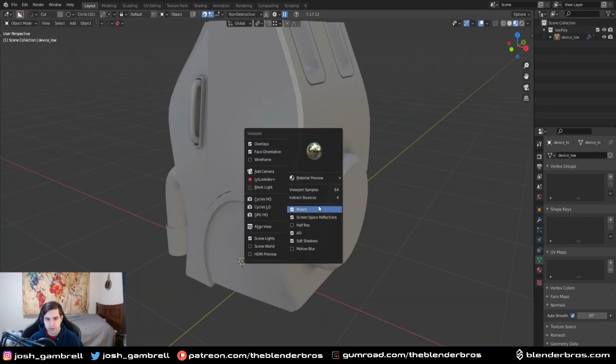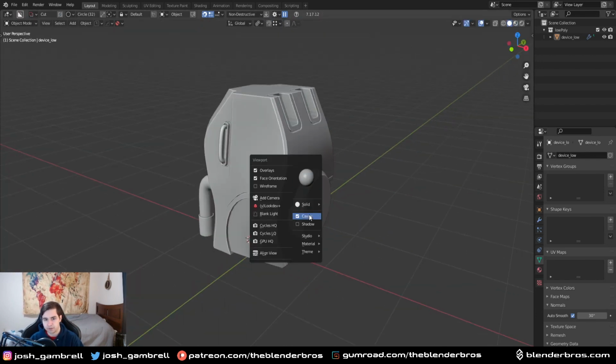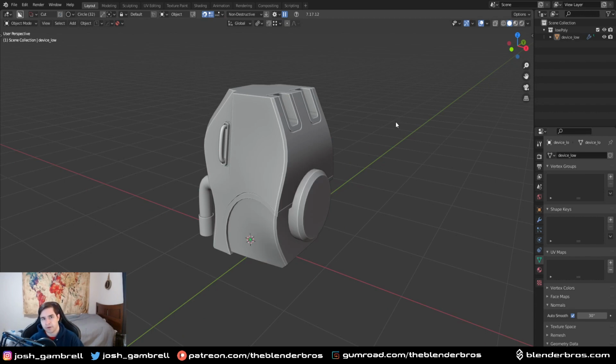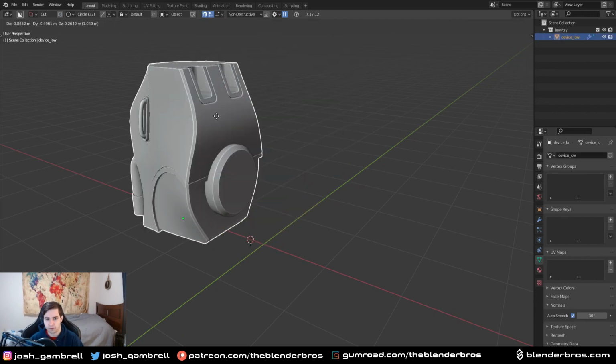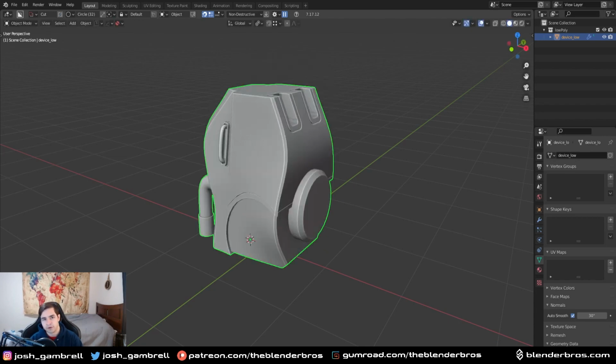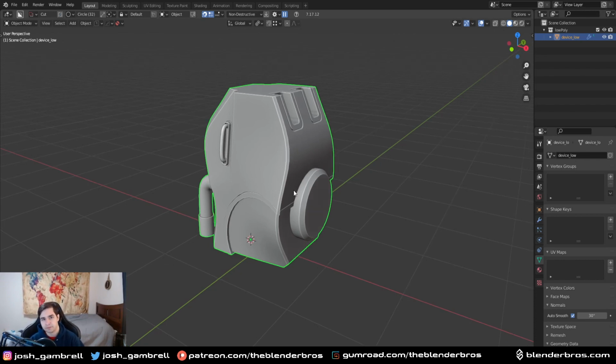So make sure first of all your mesh is completely joined together, meaning all your modifiers are applied and the mesh is just one single object. There are a few different strategies. Sometimes it's easier to unwrap separate objects and then join everything together and pack the islands into one. I won't be discussing that in this video. I'll just be assuming you have this as one single mesh because that's the most straightforward way to demonstrate UVs. But if you have separate objects, it's completely fine to unwrap those manually and then join everything together after the fact and then pack the islands if you want to go that route.